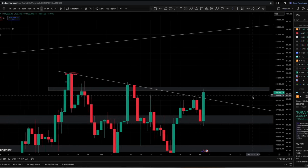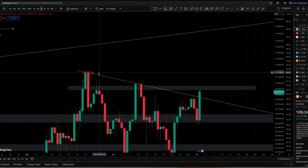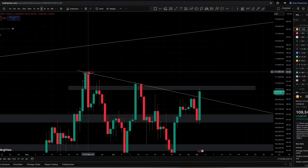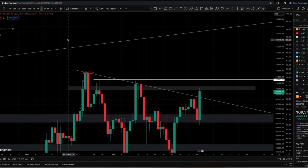On the daily, we still have 2 hours and 36 minutes. So if we can push back above and close at 110,700, that would be a very, very nice setup to make it to all-time highs. Because once you push above that 110,800 region, it should be a clean move to all-time highs. When you take a look here to the left-hand side above this line here, there really isn't much traffic, so you could have a clean move up there. And once you break that, enter price discovery.